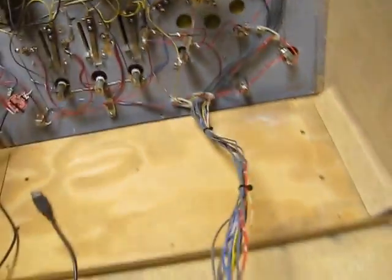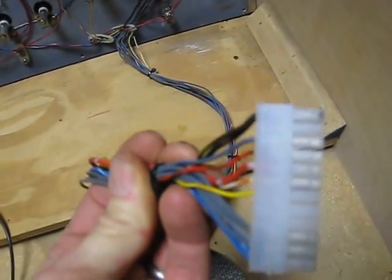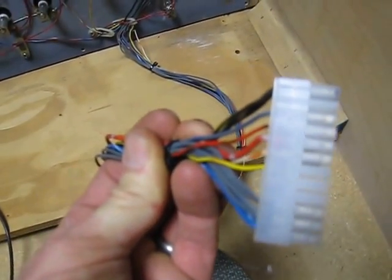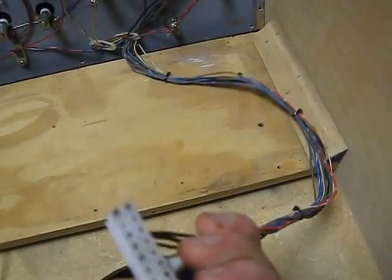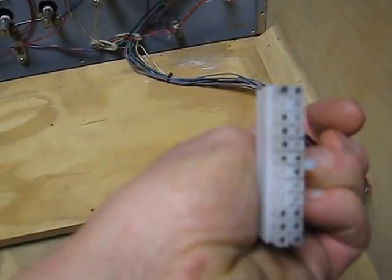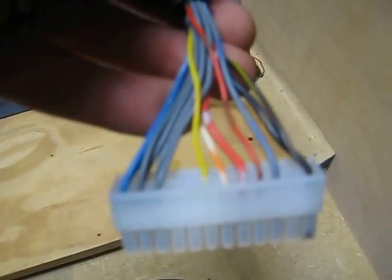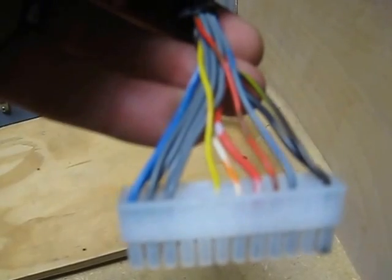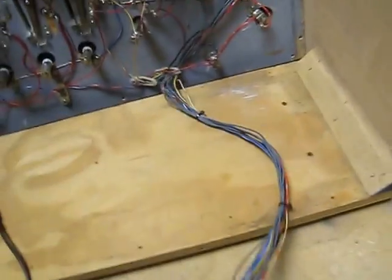Now the other big connection we have here, you'll see all these gray wires and a couple red wires, goes out to the power connector. I have this as a single power connector. It's a standard power connector that you would see on a PC. You can see there are not that many wires there. Actually, there are more than there really need to be. So this gives me my 48 volts, 36 volts, and a ton of different grounds.